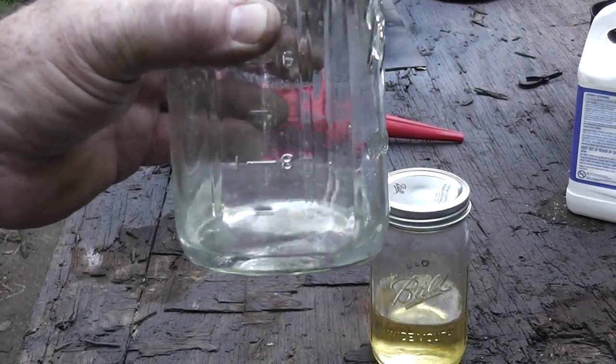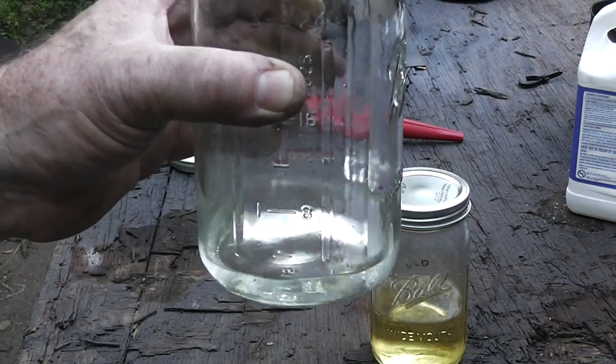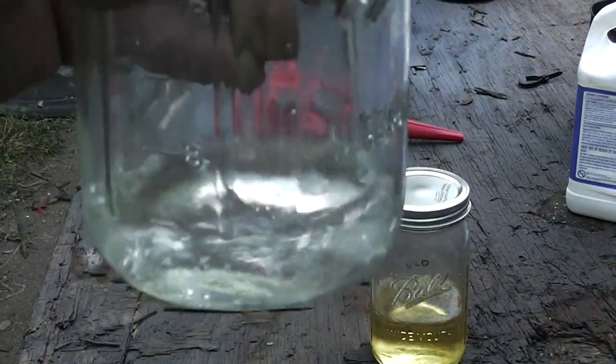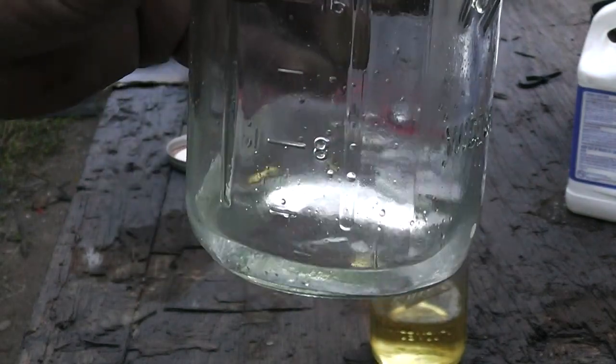Okay, guys, I guess the moral of the story is all kerosene has some moisture in it. It must be hygroscopic, or water-seeking. This seems to have a little bit of water in it, but the ethanol has absorbed it.